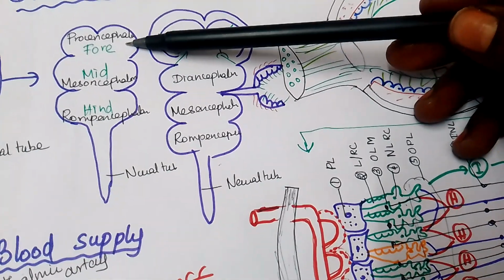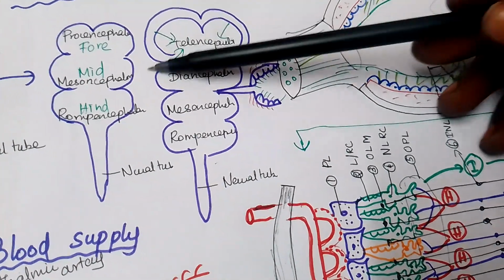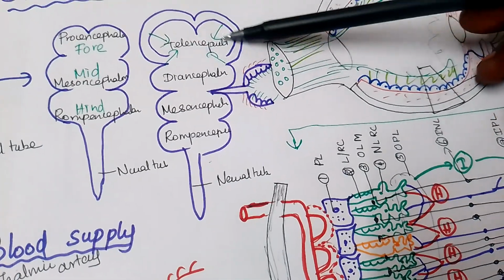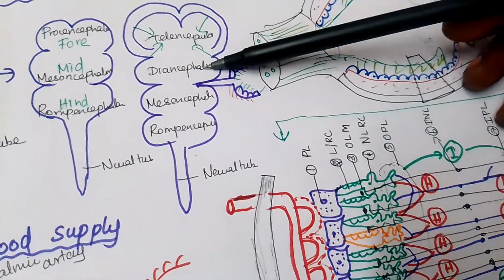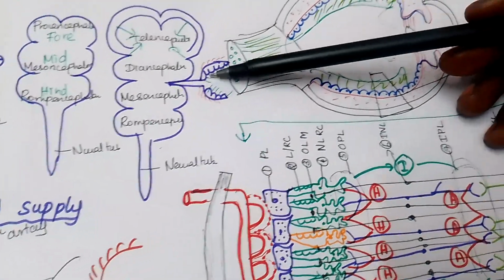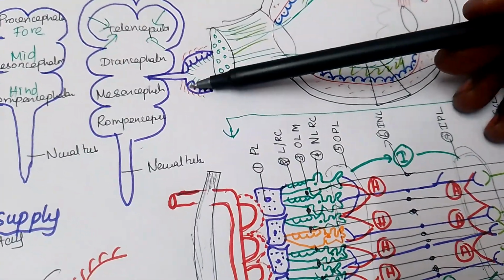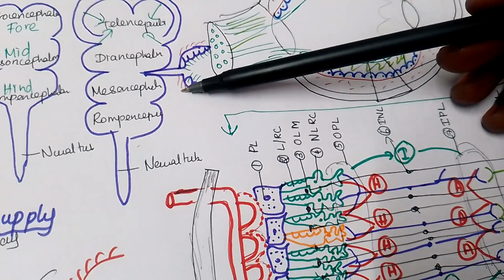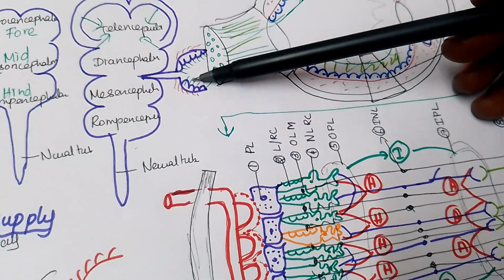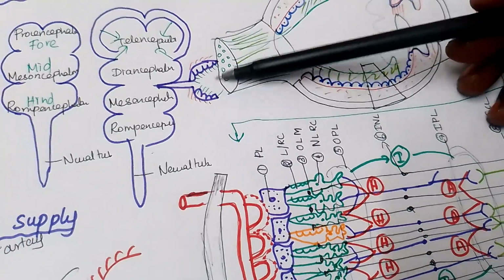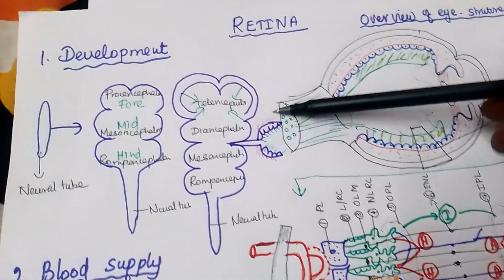If you take the forebrain, the prosencephalon, some vesicles are forming, in the telencephalon and the diencephalon. In the lower part, the retina is coming. It's called the optic disc, where the pigmented layer started to develop and blood supply started to develop, and the inner will be the neuronal layer. So this is the development of the retina in the 4th week of embryonic life.